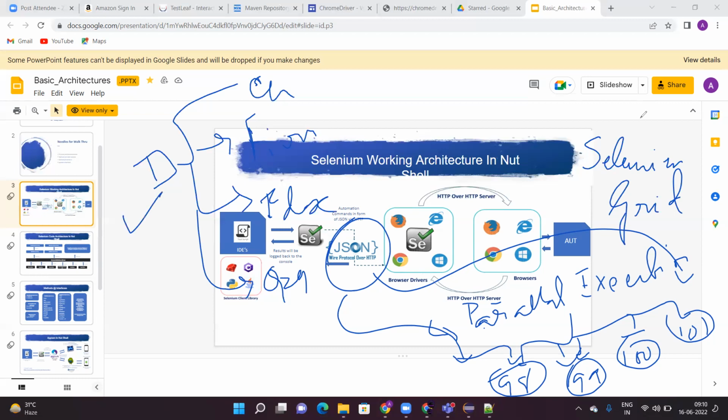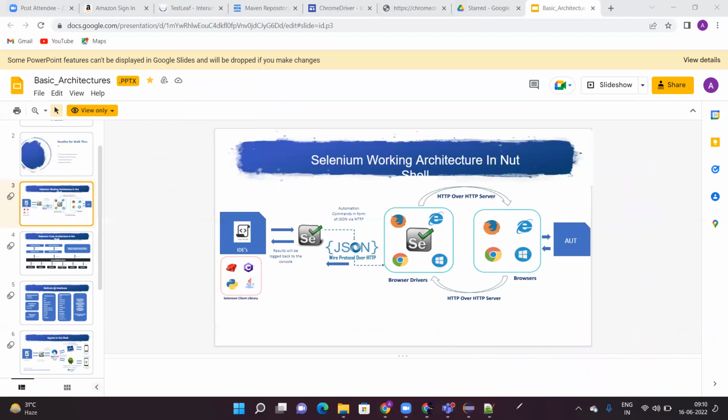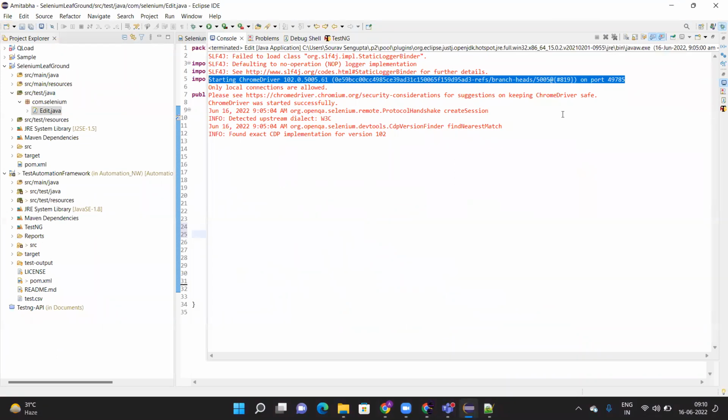Hub means I have written the same code. So the same code to be implemented on different browsers at the same time needs the session ID to be connected. These session IDs are the identifier that tells it these codes need to go to this browser. So this JSON wire protocol was always there; even in Selenium 3.141 they used to show it here, but now they don't show it. Even I saw it for the first time that they are not showing it anymore.